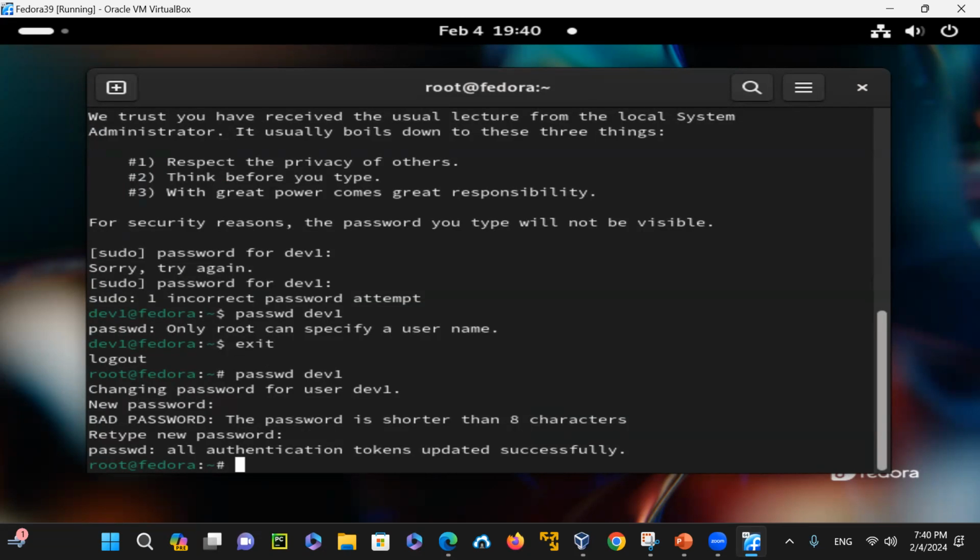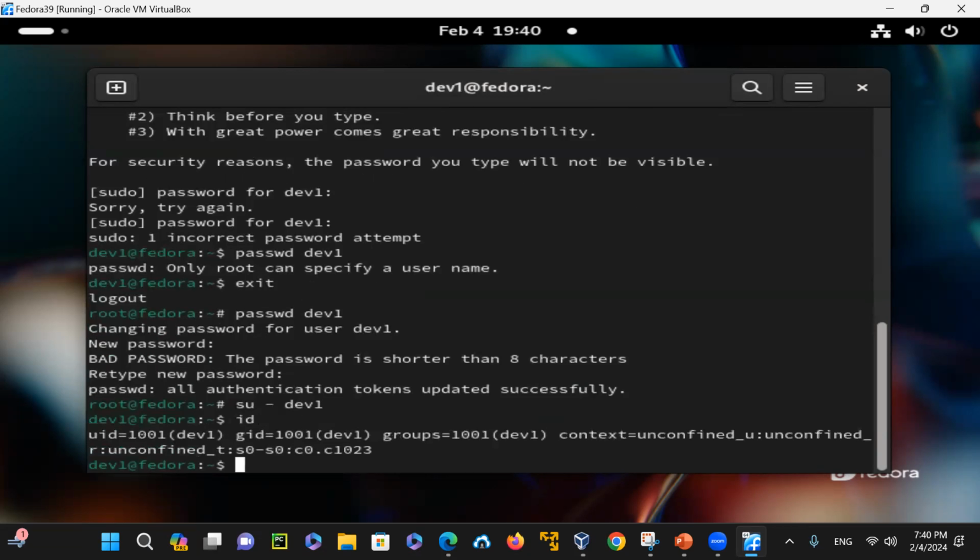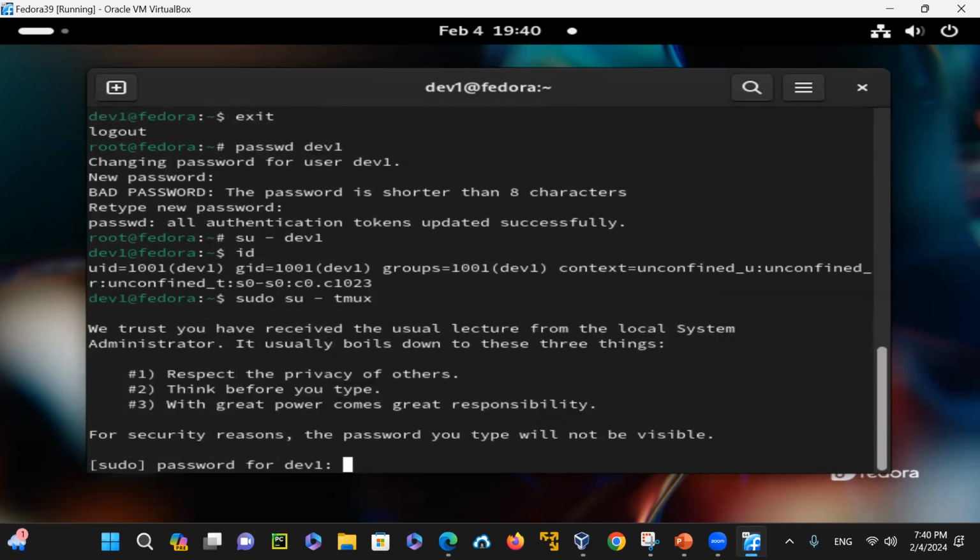So now I want to just show you 2 more things before we are out of this session. So switch user dash dev1. Now I'm dev1, and then I say sudo su dash, and then I run a command, let's say tmux or something.